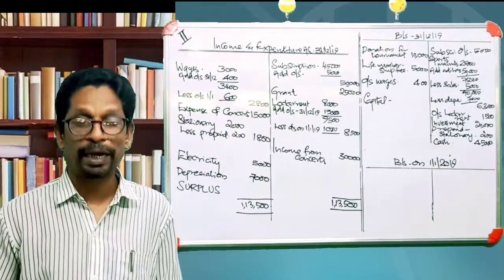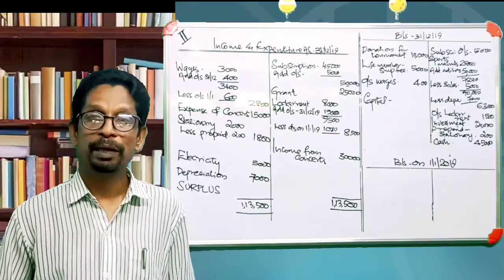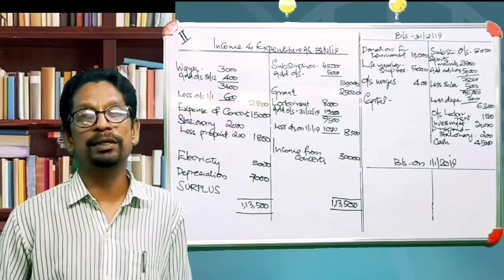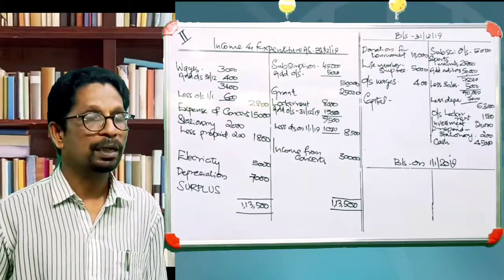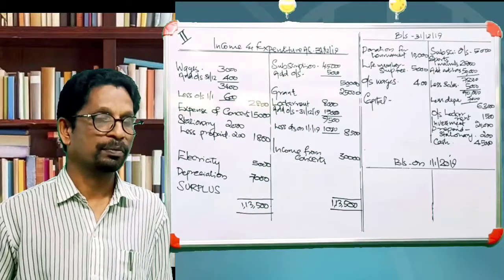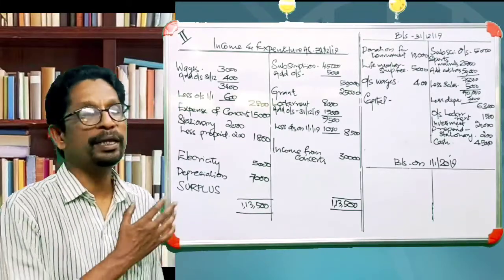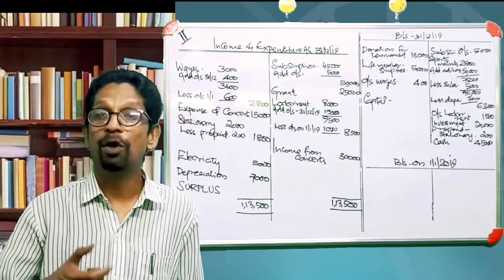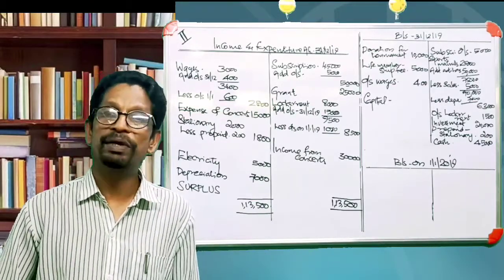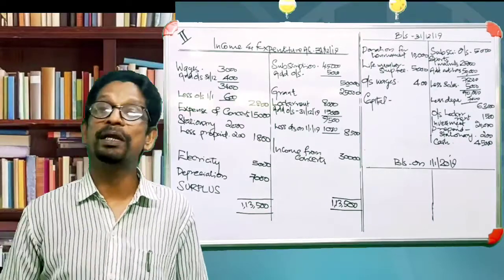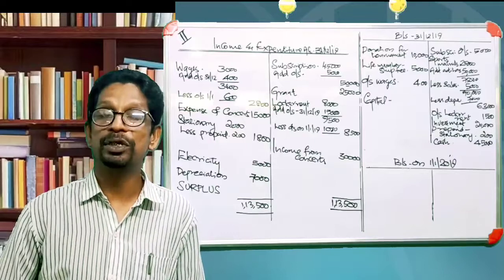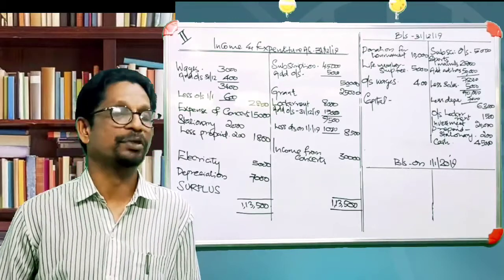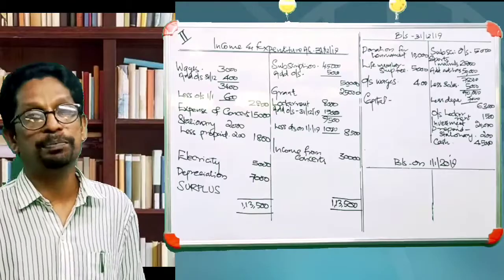So the first item given on the receipt side of the receipt and payment account is the balance brought down. That means the opening balance of cash. It has no role in the income and expenditure account and the balance sheet of the current year, because it is the opening balance of cash, and we can assume that it should be posted into where? Into the previous year's balance sheet. That means the balance sheet as on 31st December 2018 or 1/1/2019.